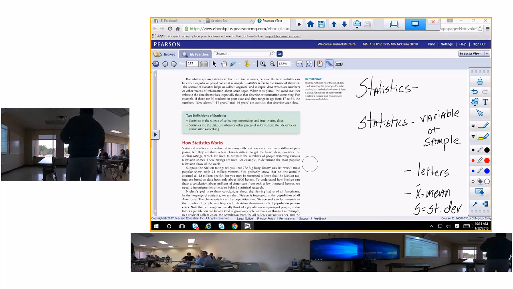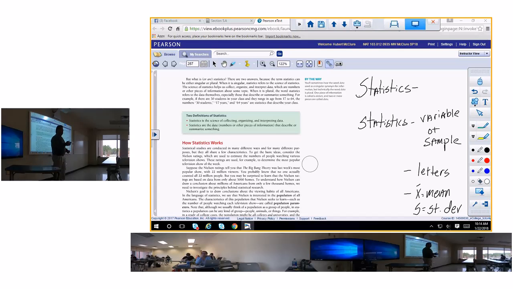Okay, well, they will throw out these numbers and they'll say, okay, well, the last 5 years, X bar is equal to blah, blah, blah. Well, what they're saying is, when they say X bar, that means the sample that was taken. So you're saying in your mind as a student or a person taking this information in, okay, that's the sample mean and the sample standard deviation. So that means the few people that they actually surveyed, that was the sample, it wasn't the population. And it's a knowledge thing for you to know. That's why we learned this. That we learned the difference between a sample statistic and a parameter, a population parameter.